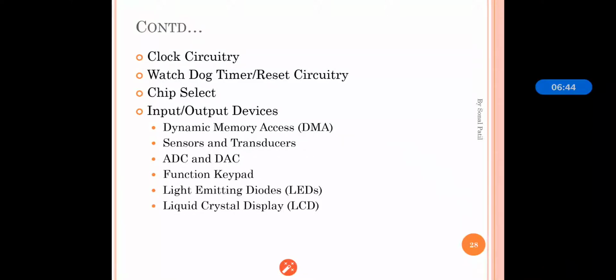The next one is LCD, that is liquid crystal display. A liquid crystal display is sandwiched between two sheets of polarizing material. It is used to display the status or information or whatever output we want to display. So these are also the various components of hardware architecture. The hardware architecture of an embedded system contains all the components which are responsible for building the particular embedded system, for giving the input, and for producing the output.